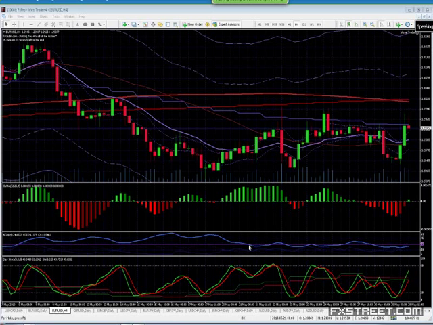ADX kind of functions as an indicator selector. That's why I have it in the middle. When it's over 30, I have enough strength to make new highs or new lows, and therefore I'm in a trend. Therefore I want to monitor the momentum of that trend. When I'm in a range, ADX lacks the strength to break support resistance levels. I want to know which wave of the bounce I'm in. You see, you guys? It changes based on the situation.